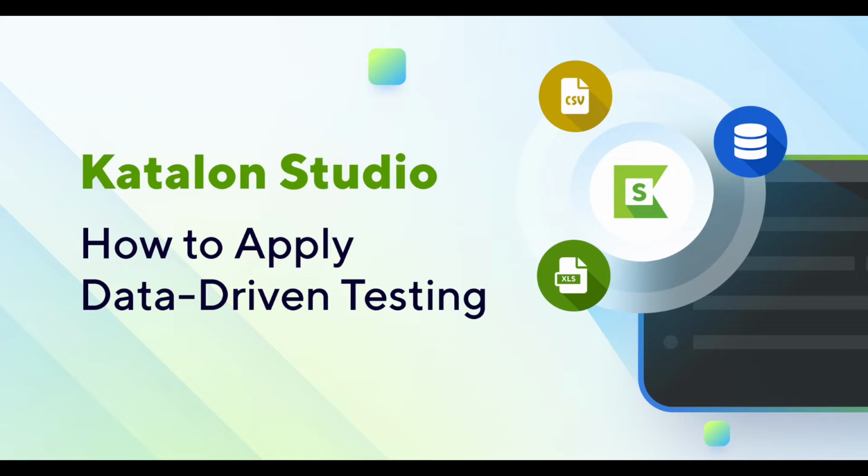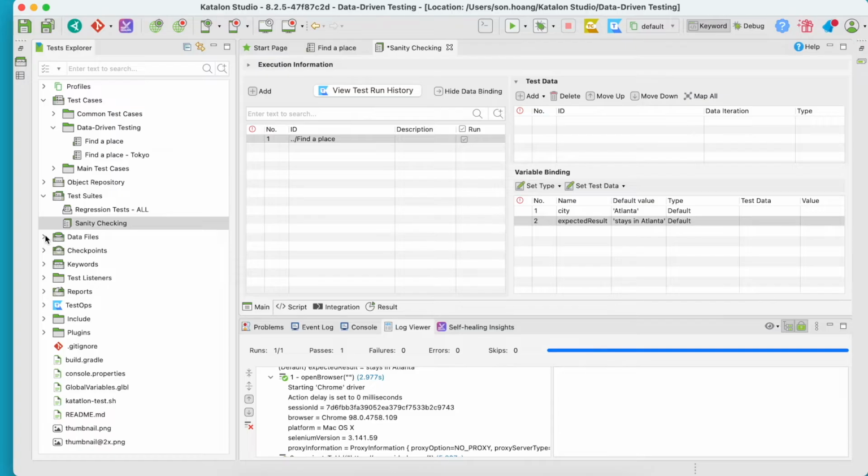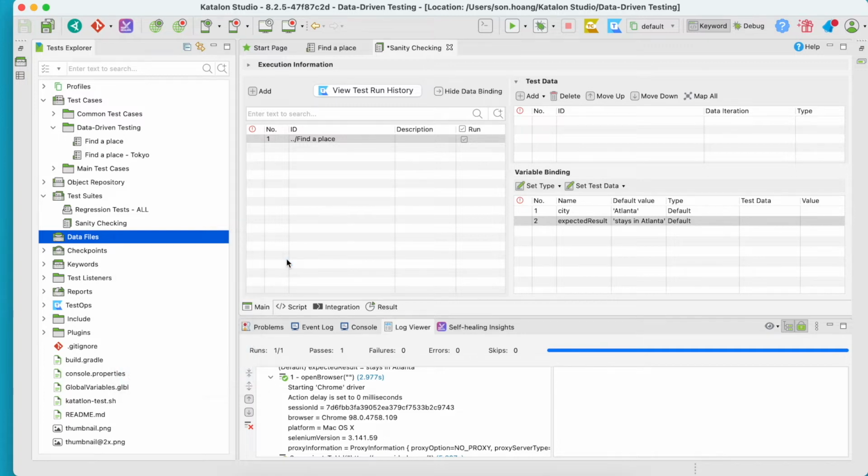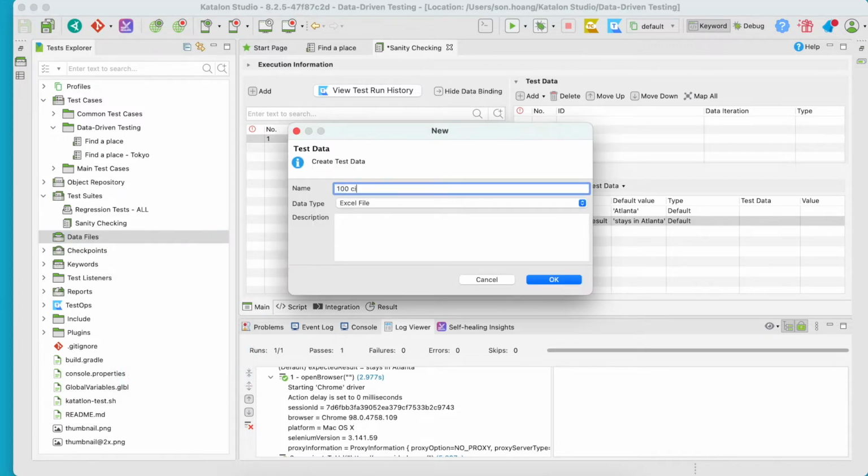However, in many cases, you need to use different data files from other teams to run your tests, such as developers, clients, marketing, sales teams, and so on. So, having the option to import and use external data sources would be convenient and save up lots of time for data setup. In this video, I'll show you exactly how to do so, using external data files to run data-driven tests with Katalon Studio.